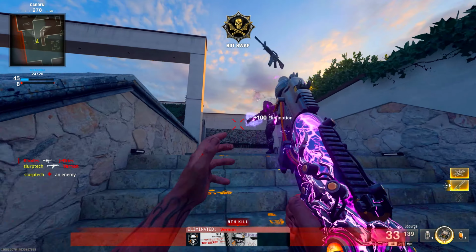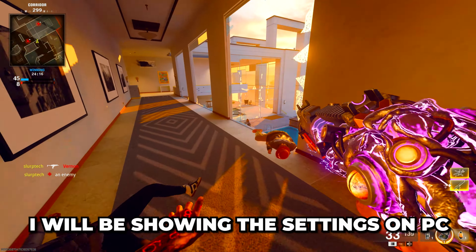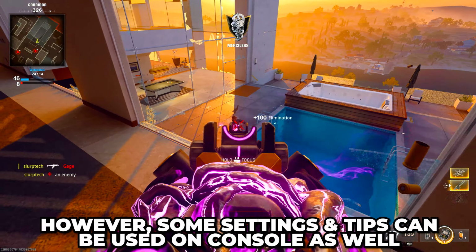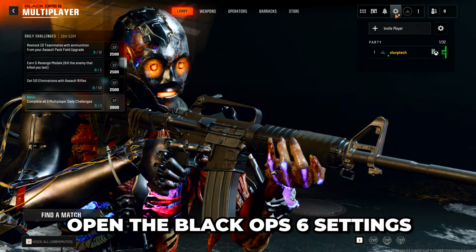In this video, I'll be showing you how to see enemies better in Black Ops 6. I will be showing the settings on PC, however, some settings and tips can be used on console as well. Start by opening the settings, then select Graphics.